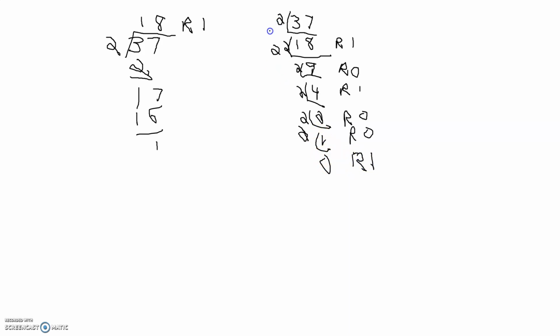So the idea in terms of the keep dividing by 2 part, we keep doing it until finally we get the results of the division as being 0. Taking the remainders backwards means taking them in this order. So going in this order: 1 0 0, 1 0 1, 1 0 1, and that would be the binary equivalent of 37.